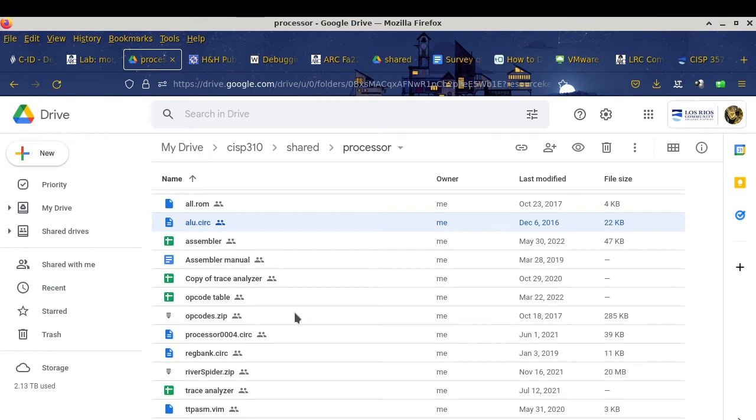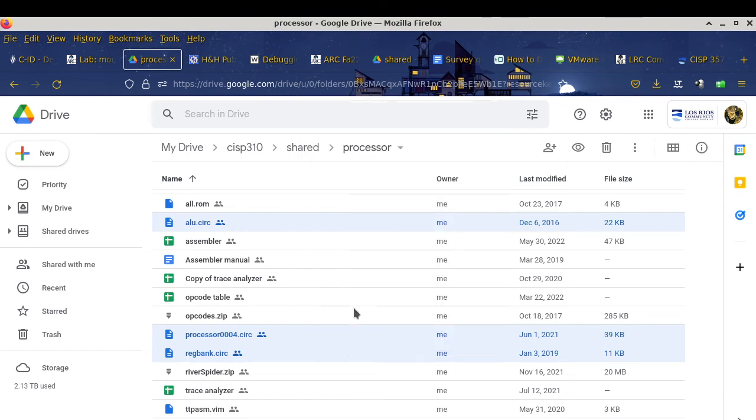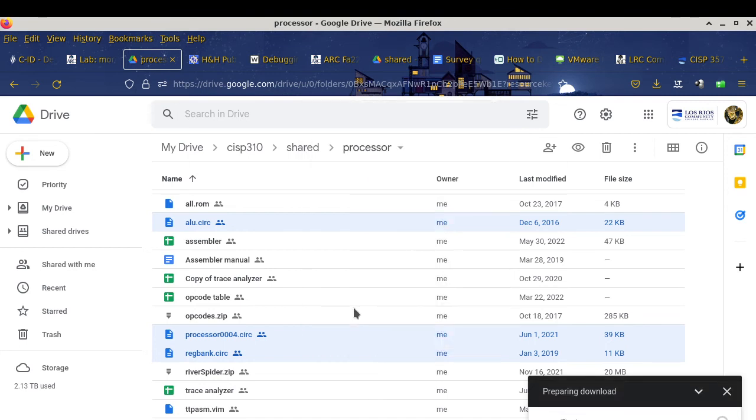Fine. All right, so there are three files that are needed in order for the processor to work. So these are the three. Once again, you don't have to copy everything that I'm doing right now because in the next lab, you will be given these instructions anyway. And you can always watch the video again if you so want to. So we're going to download these three files. I got all the files downloaded already, but I'm just showing you what you need to do.